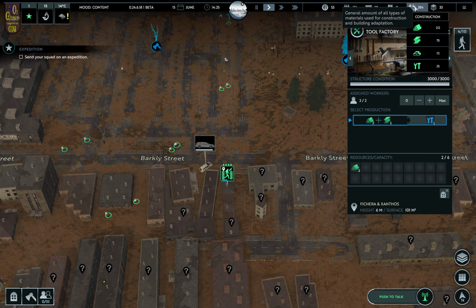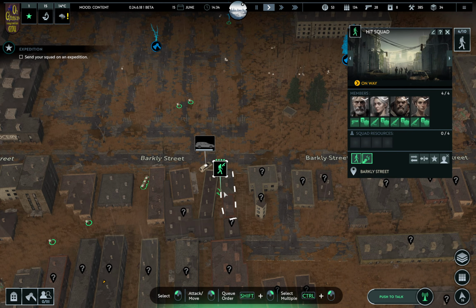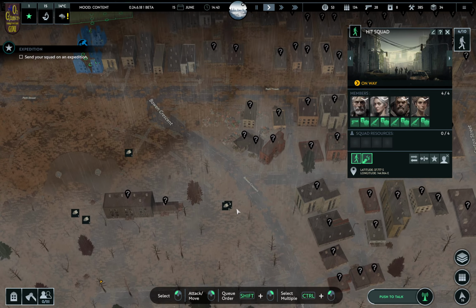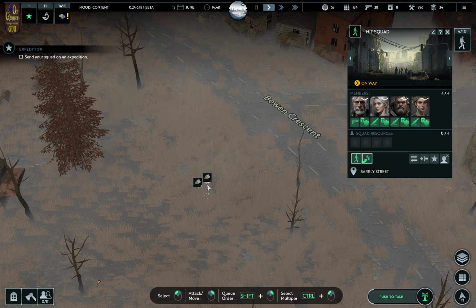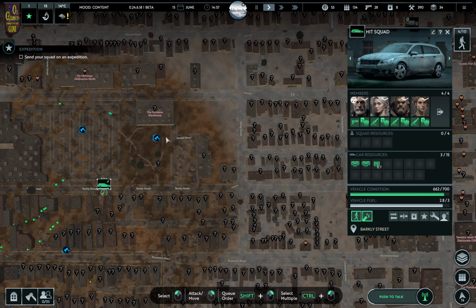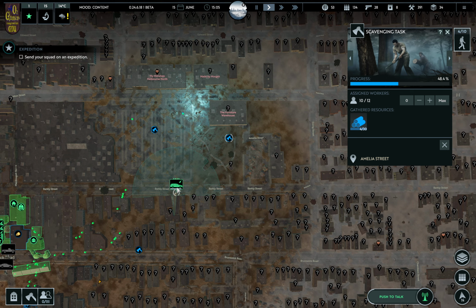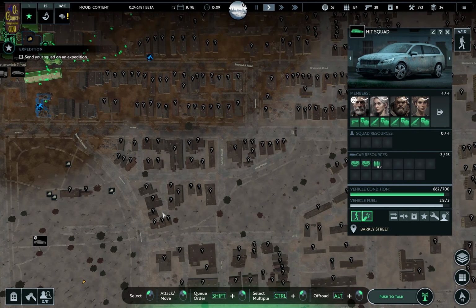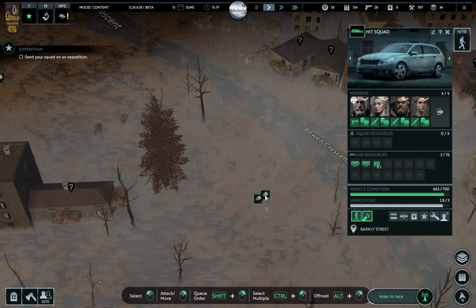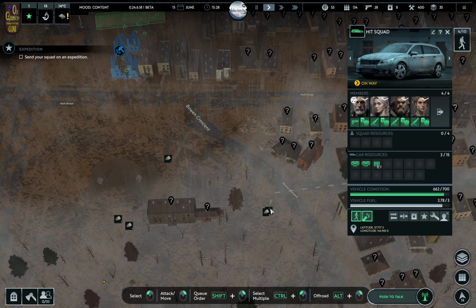So we do need to keep this wood coming in. Actually, we do have some wood down here from the last episode. If you cancel one of these gatherings and it's partially done, it'll drop wood on the floor. And we can go pick that up. We're just going to drive over it to pick that up.